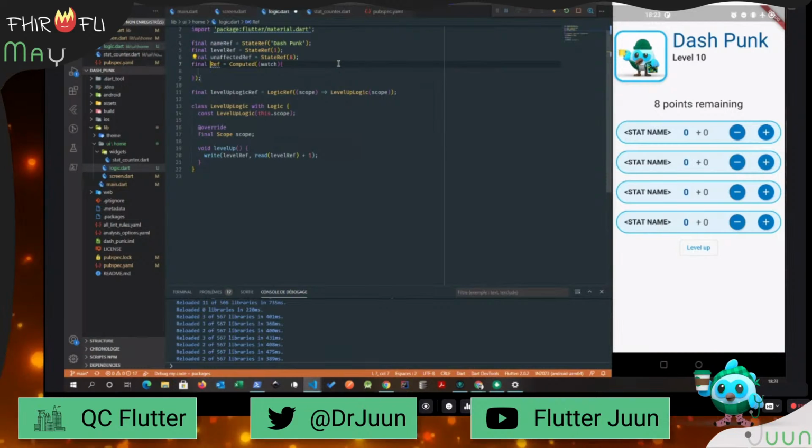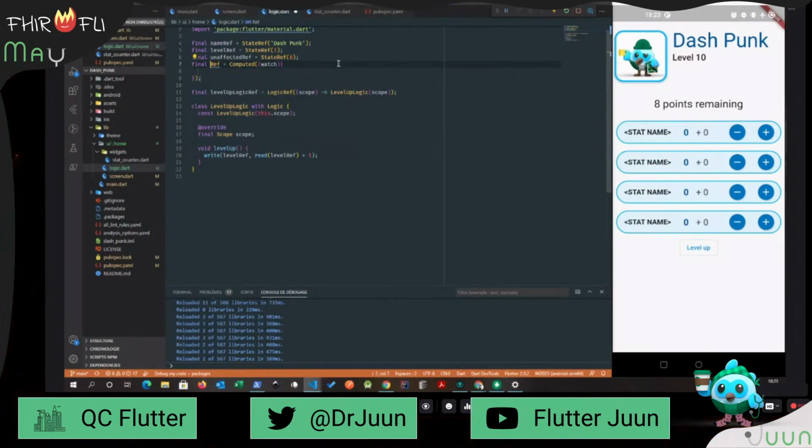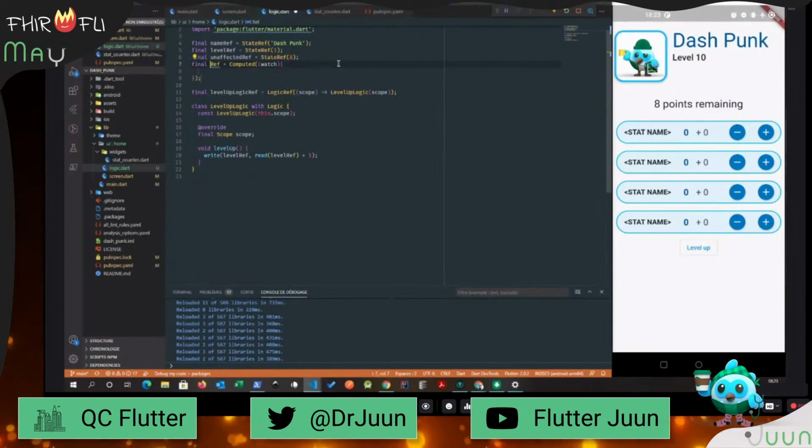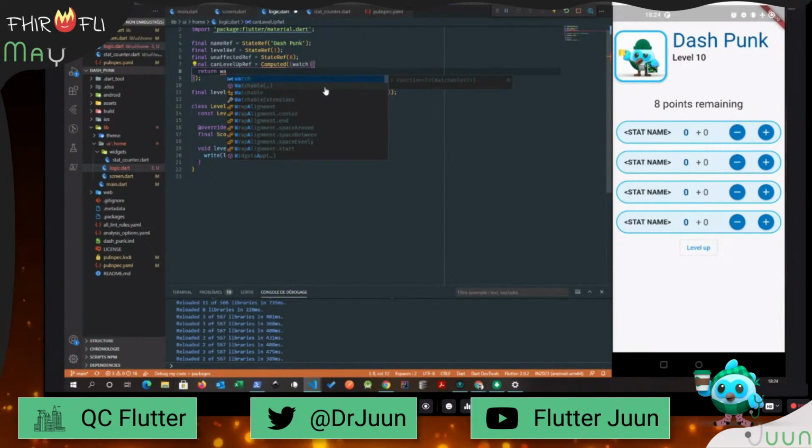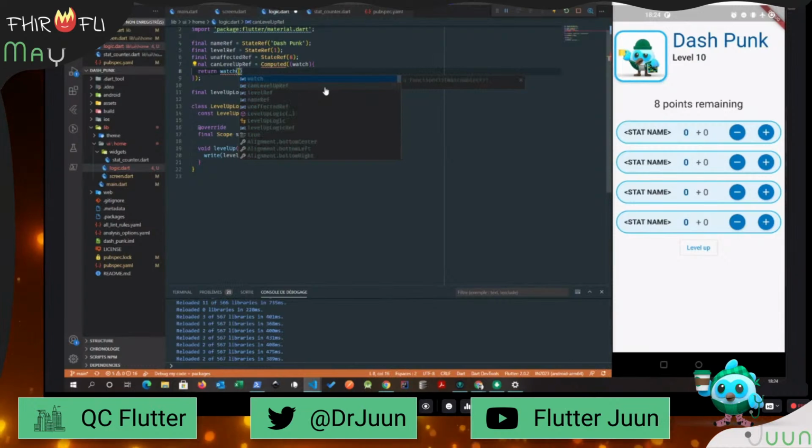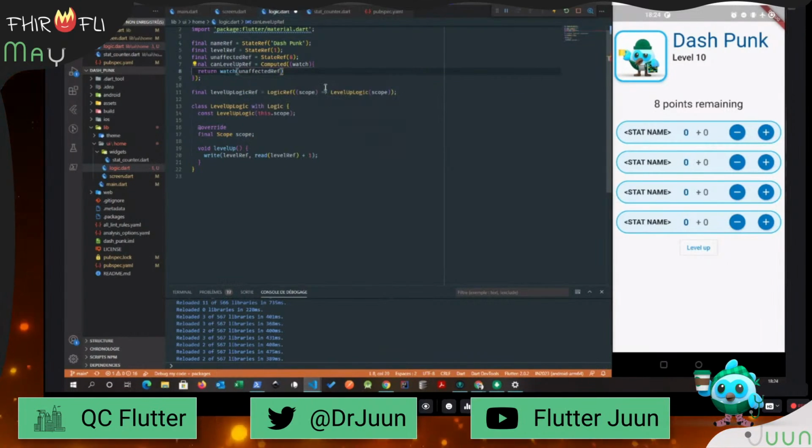This derived state can watch one or multiple other states, and when its value changes, the widgets which watch this computed value can be updated. So I want a can level up ref, which is computed, and I want to watch the unaffected ref. And if it equals 0, I can level up.